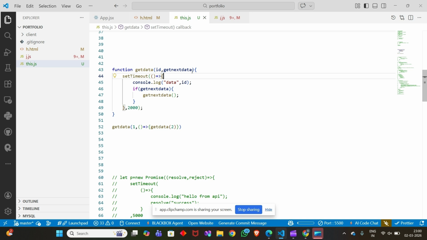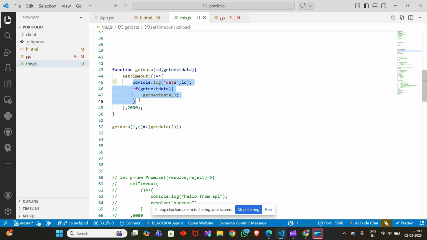Let us see what it has. Inside of it we have written a set of async instructions. It sets a timeout for 2 seconds, so after 2 seconds of delay, whatever is written inside of this will get executed.